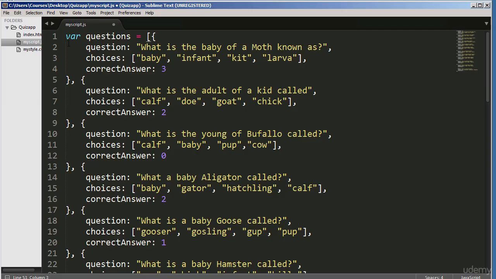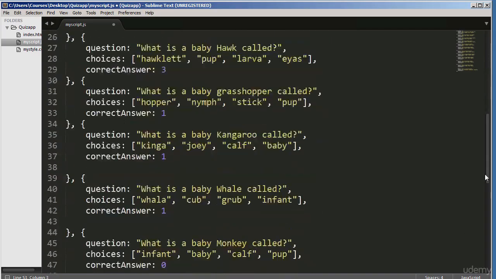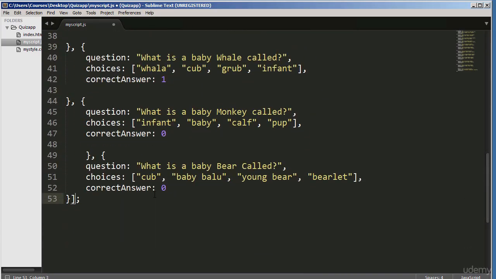So the format for this here is the format for all the questions inside this array. All these are values of this variable called questions. Everything here belongs to this variable called questions. So the format is the same. I ask a question, which is the property, and then the value, which is the actual question. The choices are enclosed inside an array, and then we use the index to pick out the correct answers. So the format is the same all through. Okay, and that's the very last question.